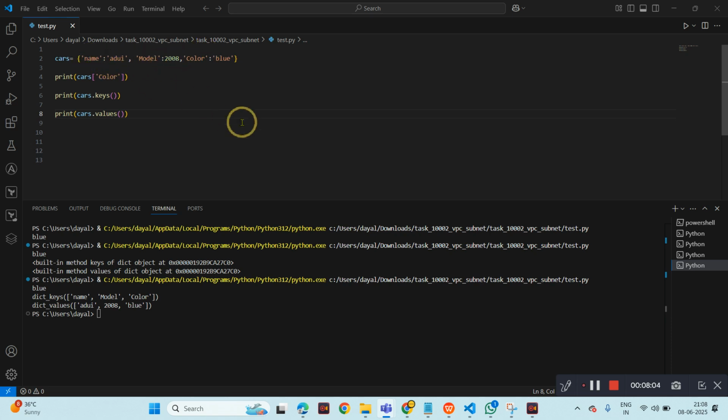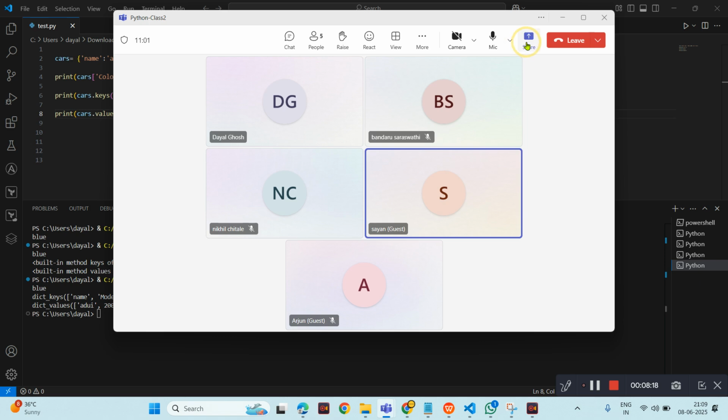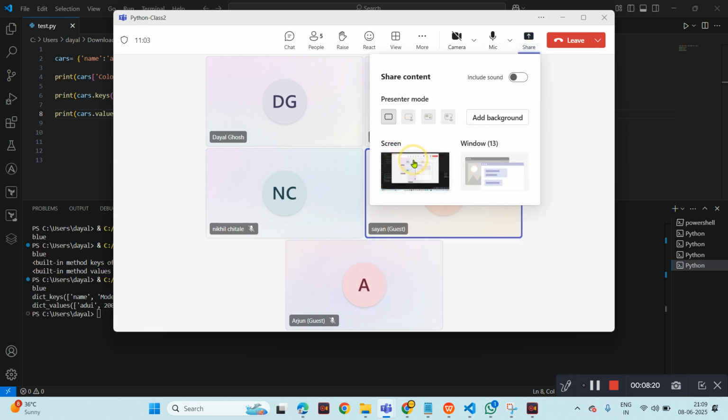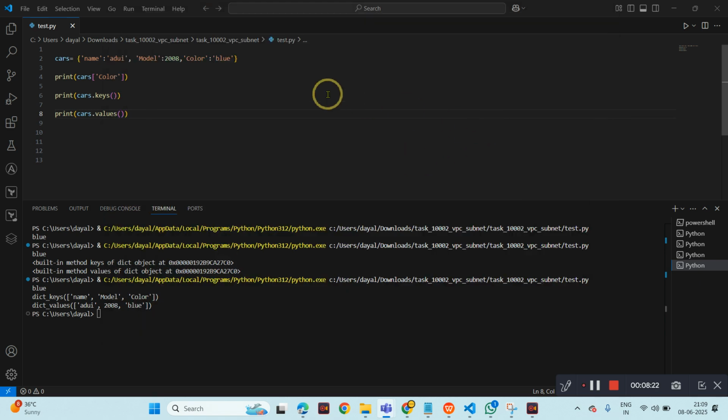One second. Maybe you have shown these things, but you were disconnected. We were unable to see anything. You're not able to see anything? Now we are able to see, but you might have shown the dictionary, but that screen was not visible at that time. Yeah, that's why I'm starting from the beginning.